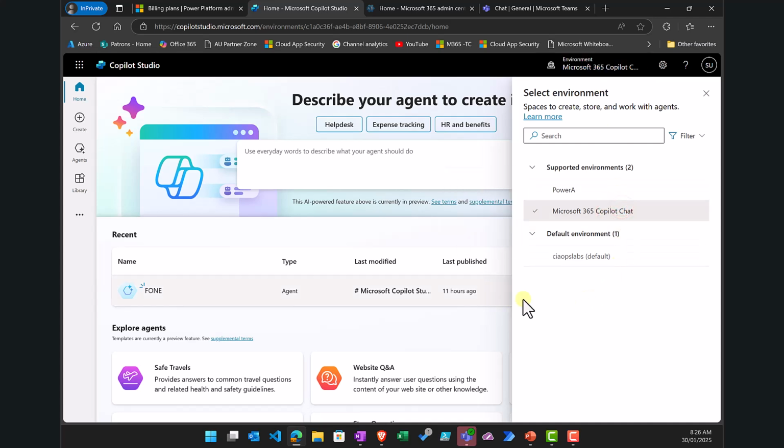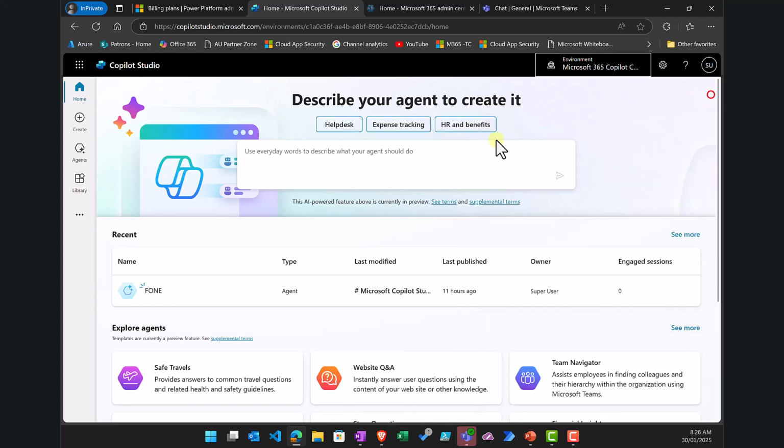Now, what you'll see here is that inside this platform, I've already created an agent called F1. The reason that I've created that and let it establish itself is so I can show you the results and then take you through the steps of creating it, because what I found is that when you create an agent, it doesn't immediately start working. It needs a little time to work itself out. So I've created an existing one for you so you get an idea of what it looks like, and then we'll step through how I created that.